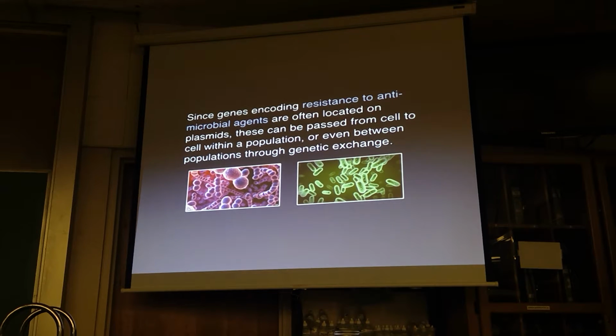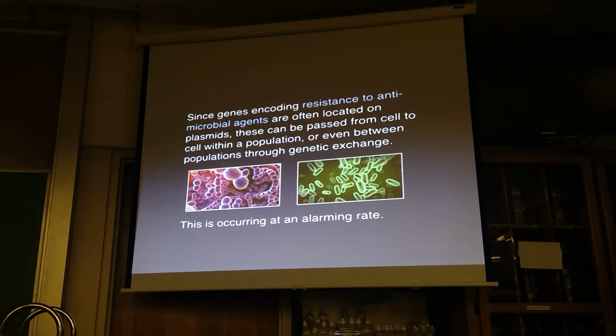Also recognizing that gene transfer occurs, this makes it much, much more difficult for us to try to control bacteria becoming resistant to antibiotics. So one way that they can become resistant is to mutate. That's kind of a chance operation that they might suddenly develop resistance. But if you have one type of bacteria that is resistant, and they can transfer those resistance genes to other bacteria, which they do, then it's not surprising that we have so many bacteria that are becoming resistant to antimicrobial drugs.